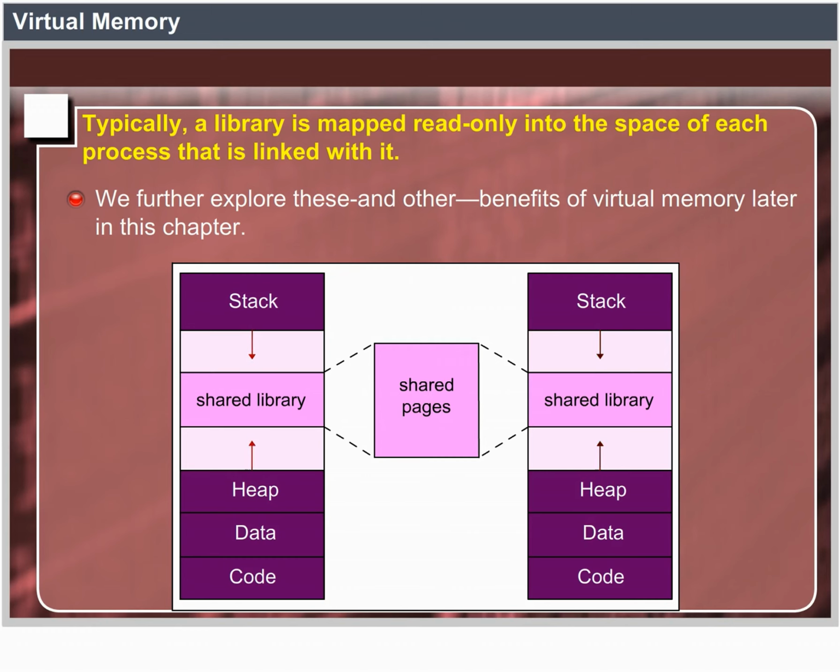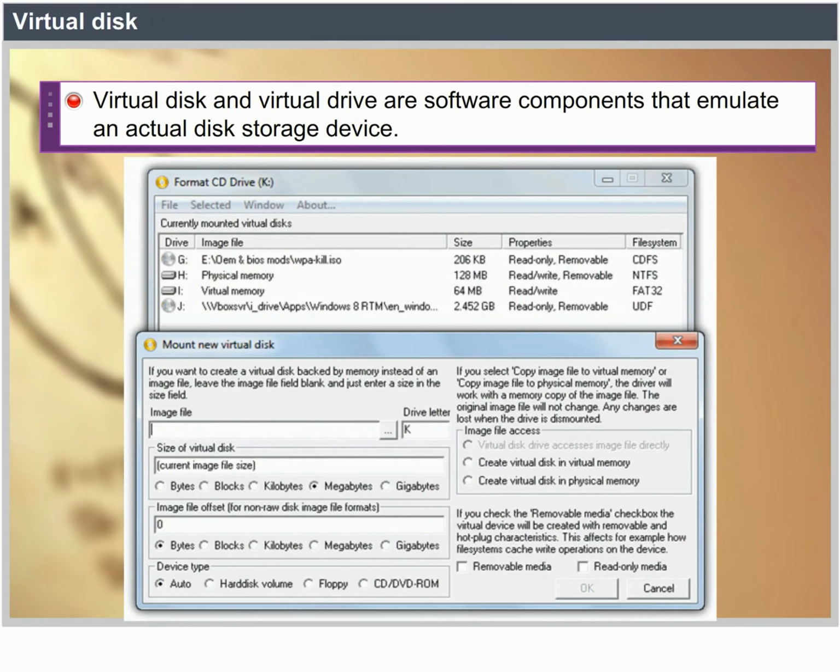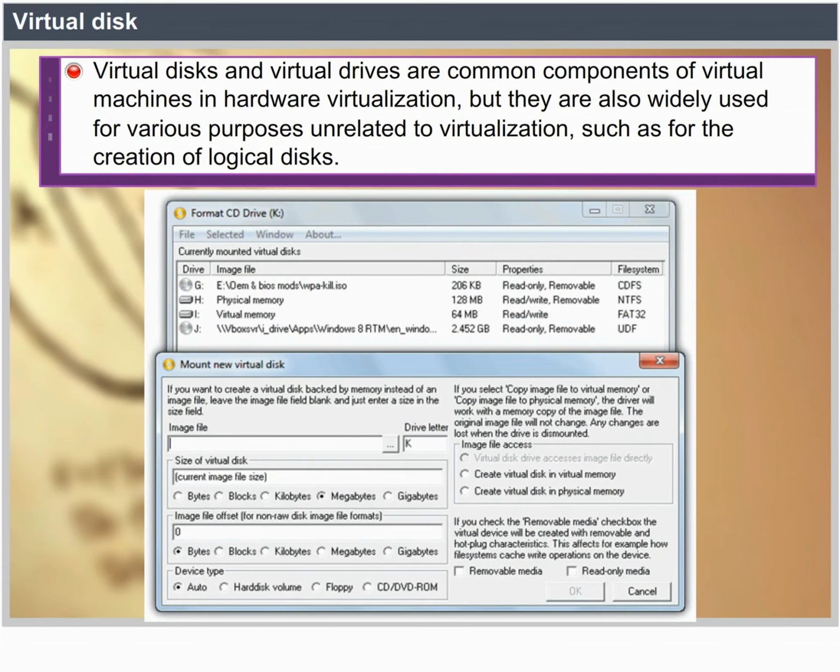Virtual disk. Virtual disk and virtual drive are software components that emulate an actual disk storage device. Virtual disks and virtual drives are common components of virtual machines in hardware virtualization, but they are also widely used for various purposes unrelated to virtualization, such as for the creation of logical disks.